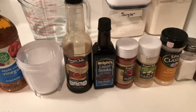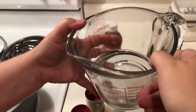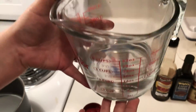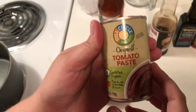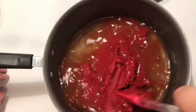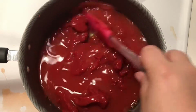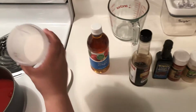First you're going to add 1.5 cups of water. I actually used a bigger saucepan than I needed. Then 2 cans of tomato paste. The recipe says 2.5, but I only had 2 cans in my pantry, so that's what I decided to use.